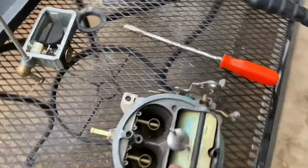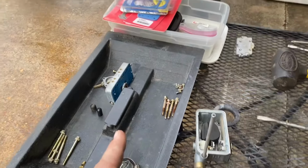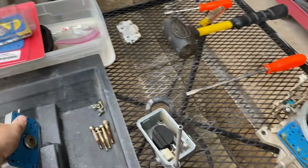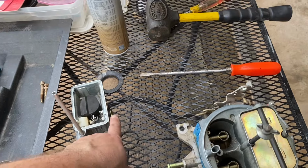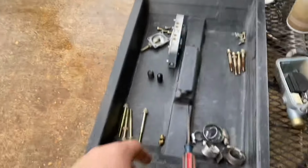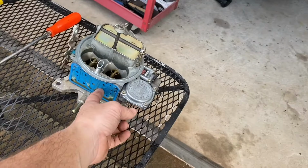We're gonna get this thing cleaned out some more. And I had what I said wrong. This is the power valve in the metering plate. I think these are boosters. And then this is the, what is this again? Accelerator pump. Accelerator pump. There we go. I'll get my brain working in a minute. But all the gaskets and stuff, we ain't got the right one. So we're going to hope that one lives.